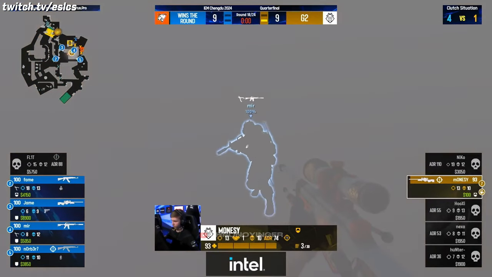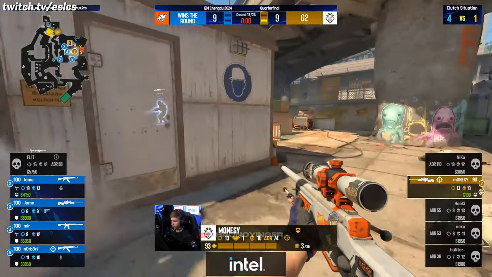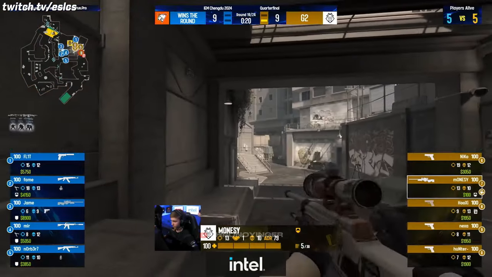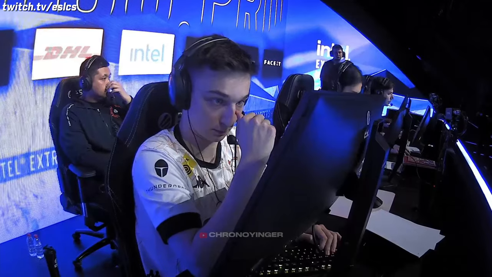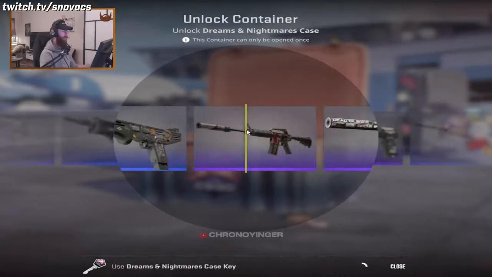Trouble. A feat they've not accomplished in a long while. Monacy, bloody hell, talk about a combat save. That AWP at least remains a factor for G2 going forward.